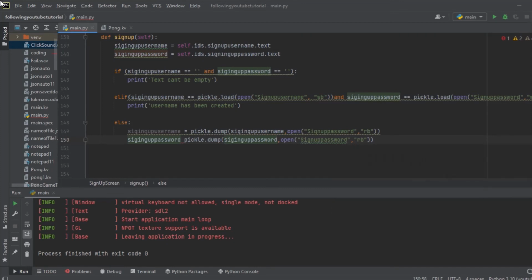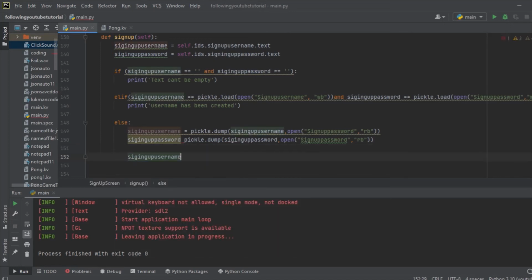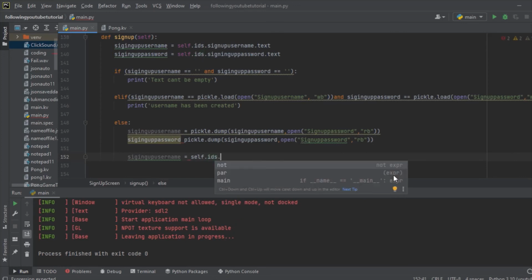The next thing we are going to do is make sure that both the username and password input text fields are empty. So we are going to write signing up username is going to be equal to self dot ids dot signing.